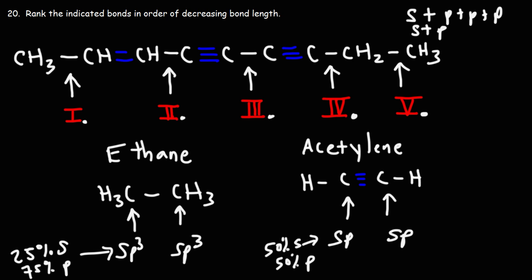So the reason, or one of the reasons why acetylene is a shorter bond, the reason why a triple bond is shorter than a single bond is because it has more s character. Now, we have to be comparing atoms in the same row. Because if you're comparing an atom in a different row, like iodine versus fluorine, now you're looking at different energy levels. But here, we're looking at carbon atoms in the same row of the periodic table. So when comparing elements in the same row that are close to each other, we need to look at s character.